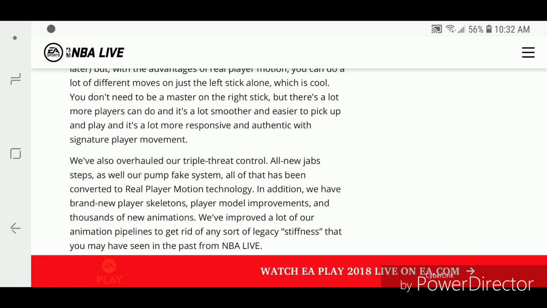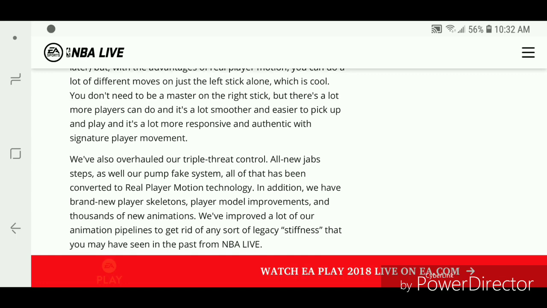Read that one more time. We've also overhauled our triple threat control. All new jab steps as well as our pump fake system. That's awesome. All of that has been converted to real player motion technology, or RPM. In addition, we have brand new player skeletons, player model improvements, and thousands of new animations. We've improved a lot of our animation pipelines to get rid of that sort of legacy stiffness that you may have seen in the past from Live.